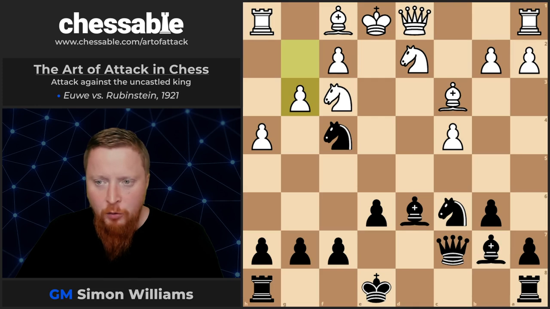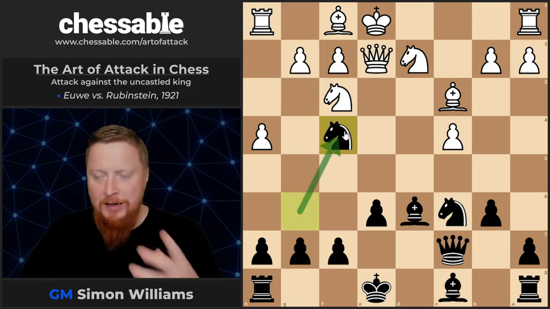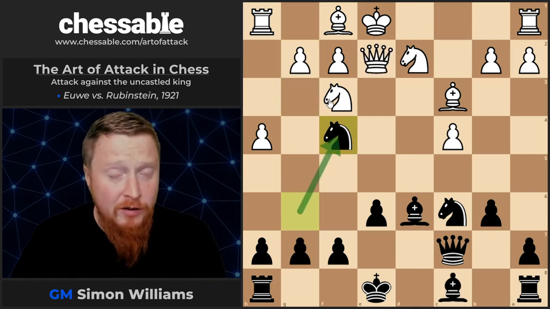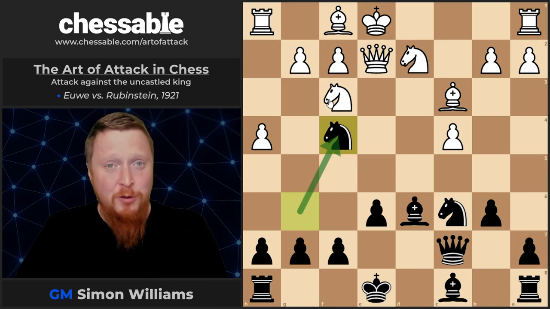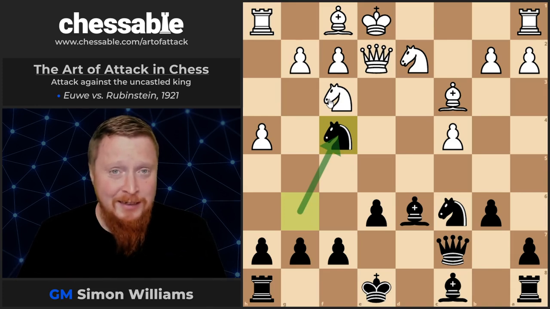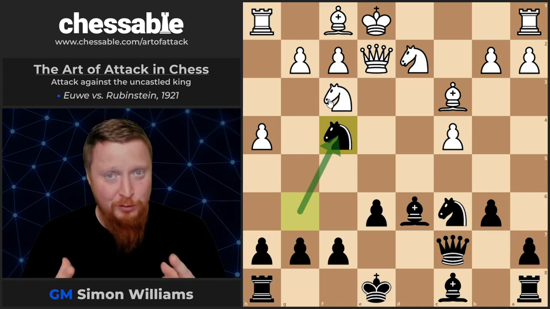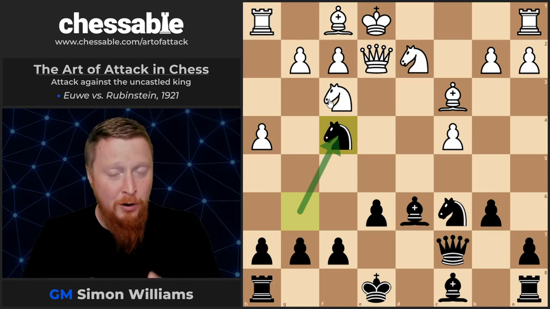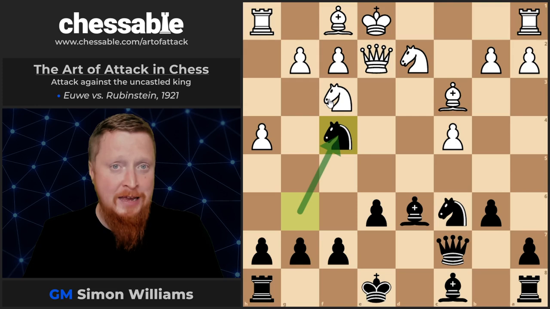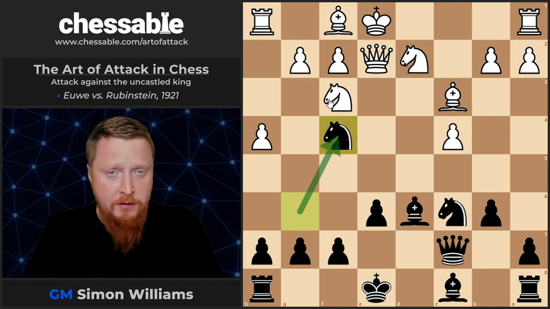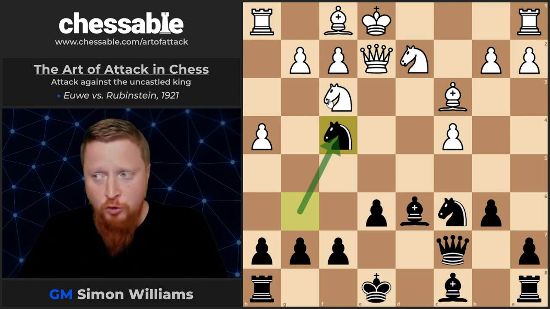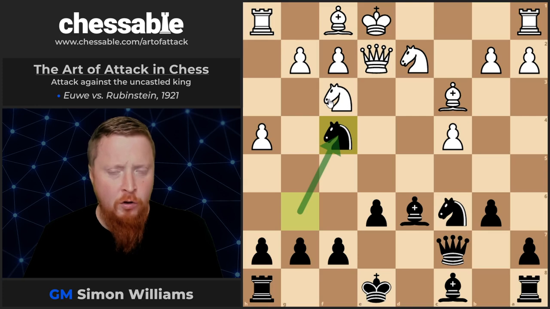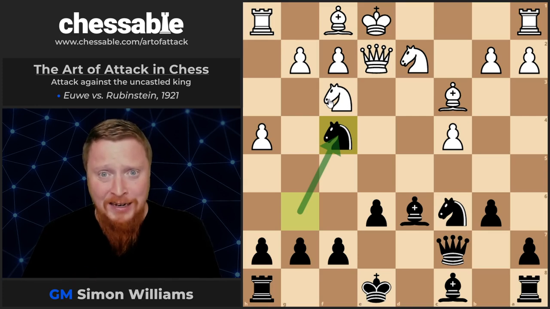And, you know, this knight f4 move, even though it might not gain a decisive advantage, it's the right way to play because let's think, if your opponent plays perfectly in a game of chess, you're not going to win anyway, are you? It's like playing a computer. But what you've got to do to win a game of chess is to put your opponent under as much pressure as you can by constantly creating threats, by constantly giving your opponent the opportunity to go wrong. Then he's more likely to go wrong and you're more likely to win. You're not playing a computer, remember that.